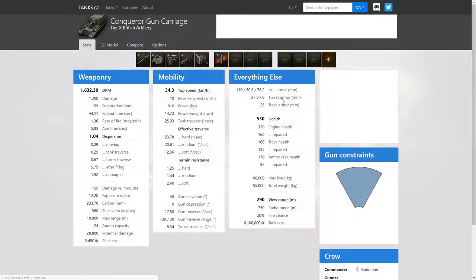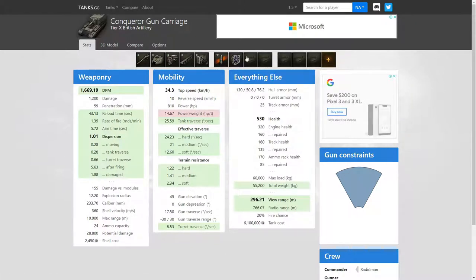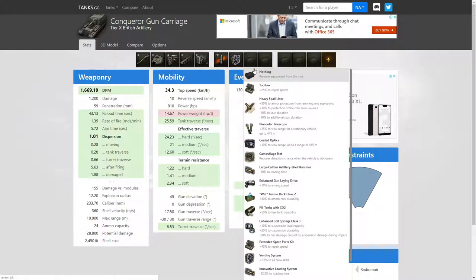Now next to the Conqueror GC. This tank is nice because it is closed hull, which means it's not open hulled. In open hulled tanks, you cannot load ventilation, such as the Grille. The Grille's open hulled, so it doesn't have the ability to have ventilation because it's already vented. It's out in the air. But because this tank is closed hulled, you can mount yourself a ventilation and improve everything about it.